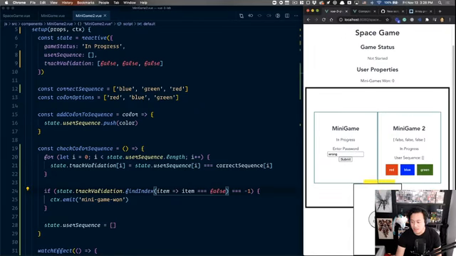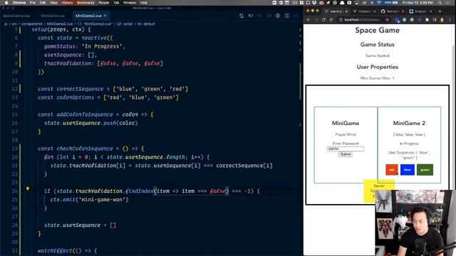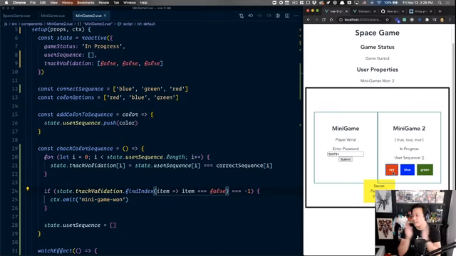Try that again. Again, we have 5, 3, 6, 7, 6, 1. I can't type. And then boom. And then again, the correct sequence is blue, green, red. Hey! And we got it. We have 2 mini games, but the mini games have shared features that certainly need to be refactored. But at least we have our 2 games.